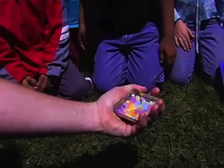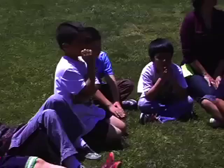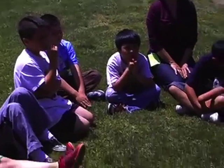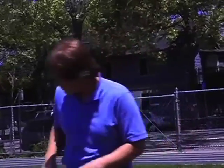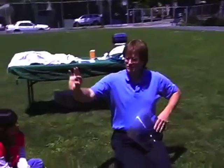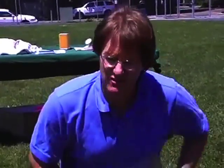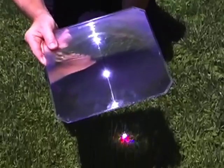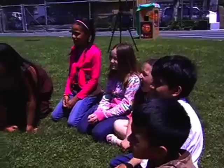You can definitely see them get darker, but they were white to begin with. I want to get back to the Sun itself. How can we look at the Sun without hurting ourselves? A telescope collects light a lot like this lens does. This is a grape, but for a minute I want you to imagine this is your eyeball. If that is your eyeball, then this is your eyeball if you look at the Sun through a regular telescope. So tell me — is it safe to look at the Sun through a telescope?